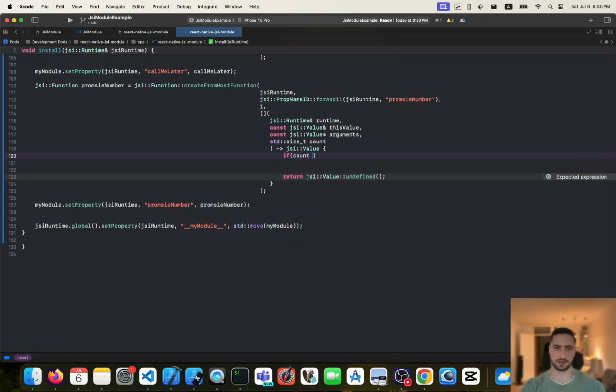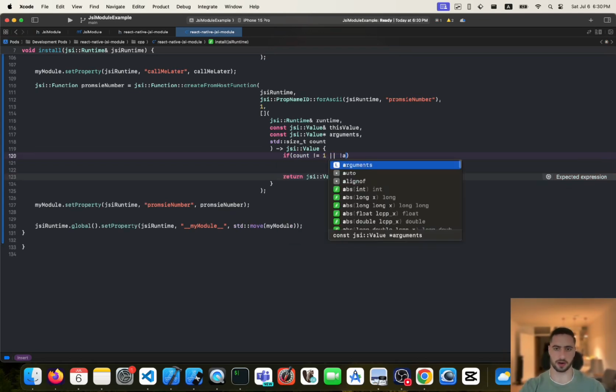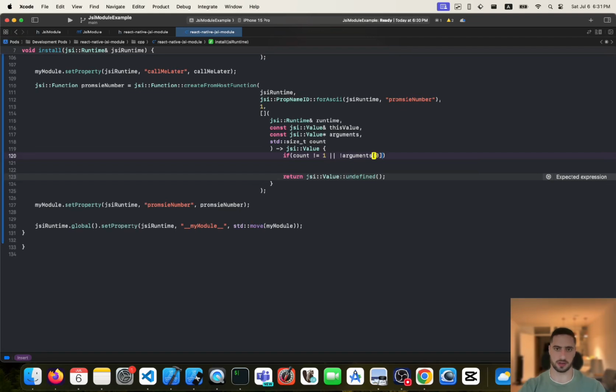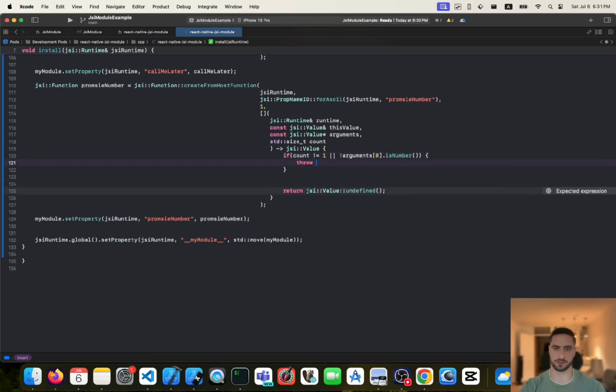If count is not equal to 1, or arguments 0 is not a number, we're going to throw a JSI JS error. And in here, we pass in the runtime and say "expected one numeric argument".